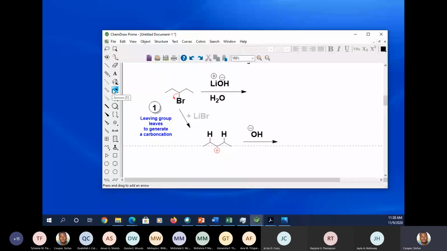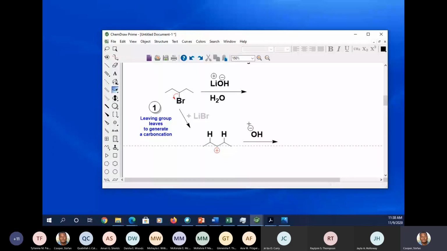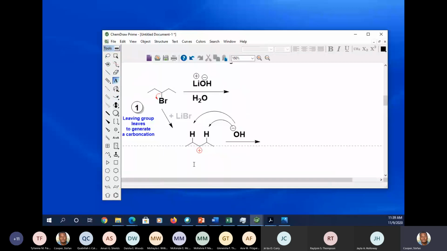In this case, it doesn't matter which one it pulls. I need to pull a proton on a neighboring carbon. I can pull that one, or I can pull this one. These two hydrogens are identical, or equivalent. So step two here, we're going to talk more about how to know which proton to choose, but if they are equivalent, it doesn't matter. You pull either and it will give you the same answer.